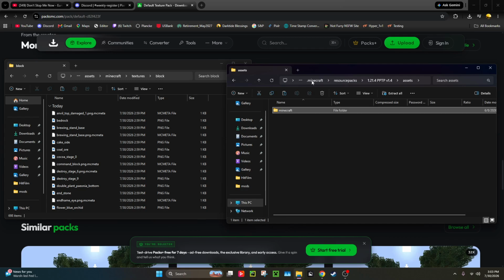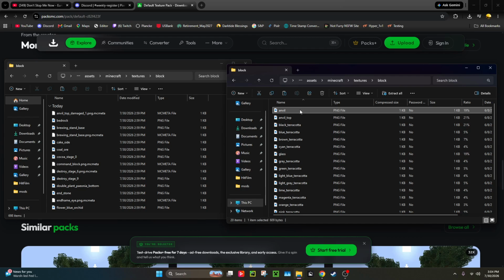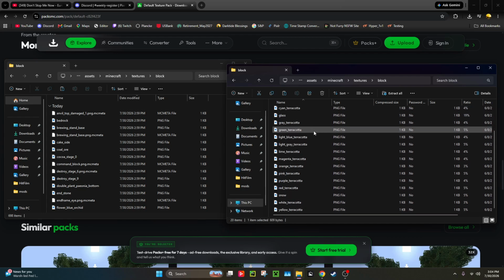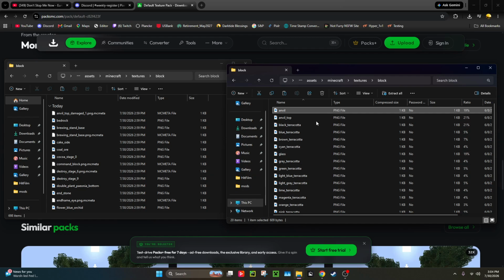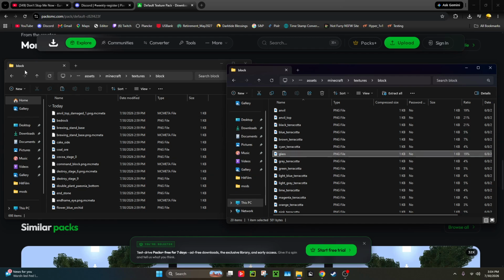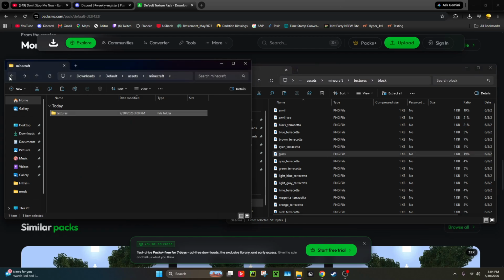This again. This is the one point. This is the name of my texture pack, by the way. It's very funny. I know. Ha ha ha ha. But yeah, you got anvils again, terracotta again, snow, glass, all the stuff that you would expect. And as you can probably guess, it's the exact same process.